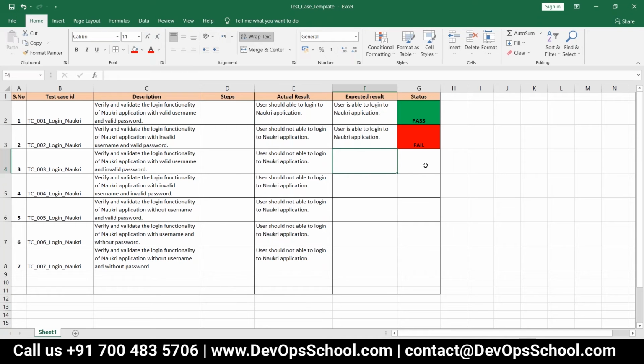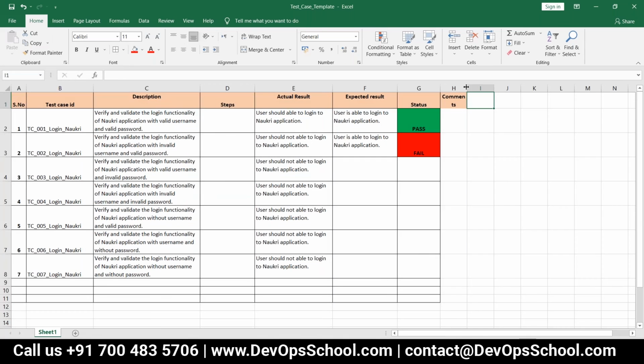And you also have to mention what was decided as per the business. After status, create one more column, comments.